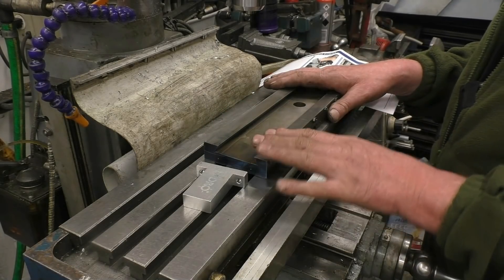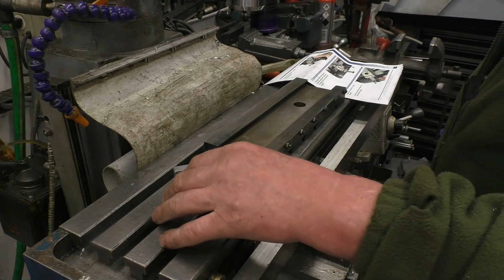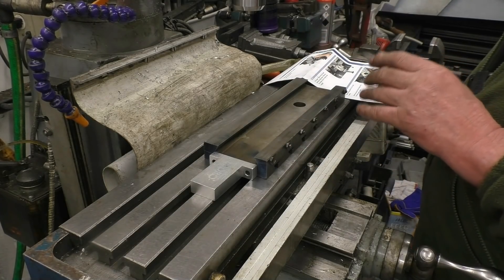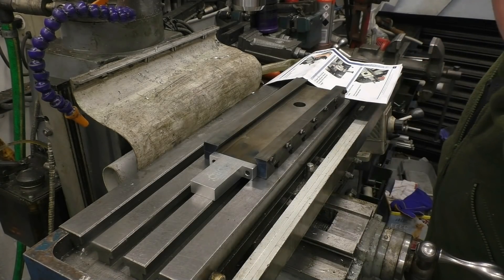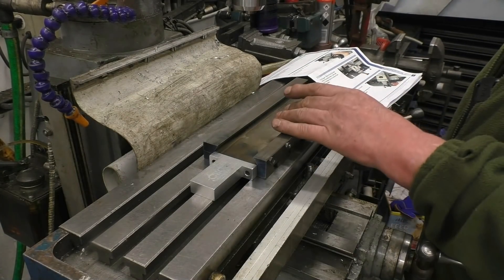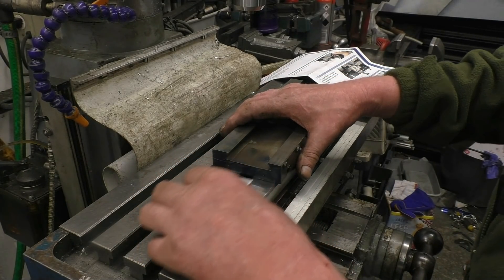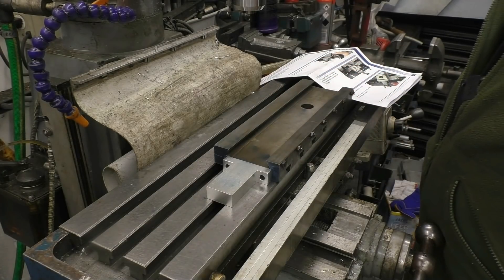This is the cross-slide of an ML7 lathe belonging to a friend of mine and he's going to fit the MDRO digital readout to it. The readout for the cross-slide is actually a magnetic tape hidden inside there - the reed head goes onto there, so it's all neat, away from everything, out of the road of coolant and oil - a really good solid setup. I have got a DRO made by MDRO on my milling machine. The lad hasn't got a milling machine so he can't machine the slot himself. He's marked the two holes and made a good job of them - they're very accurate. I'm going to drill and tap those two holes for 6mm and then get the slot machined for the magnetic tape.